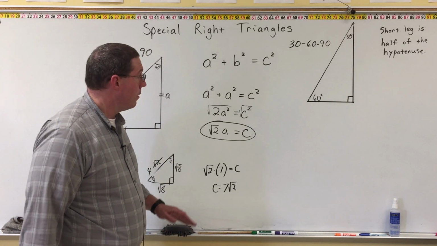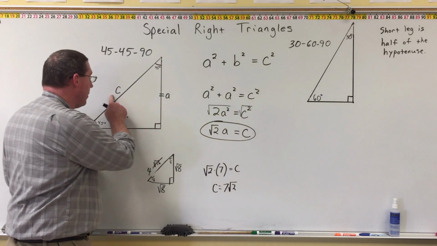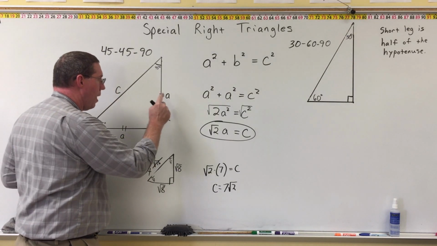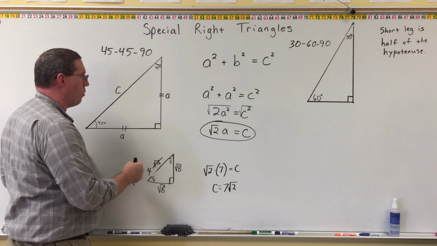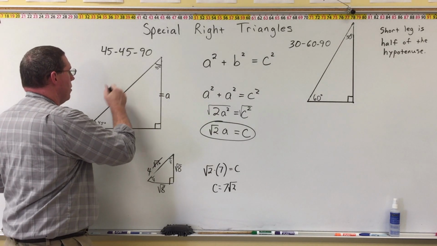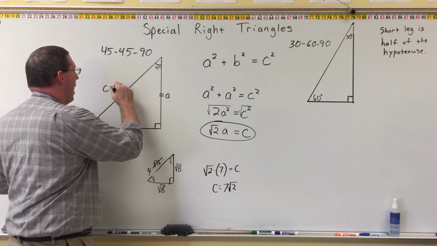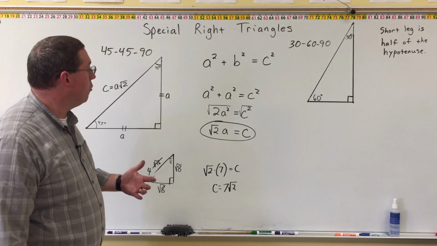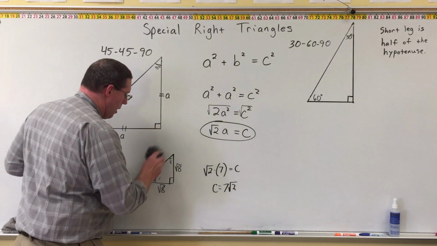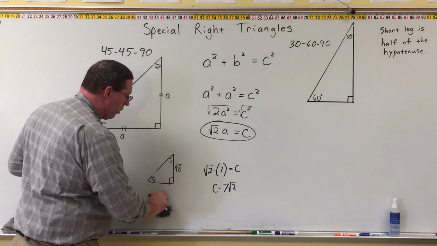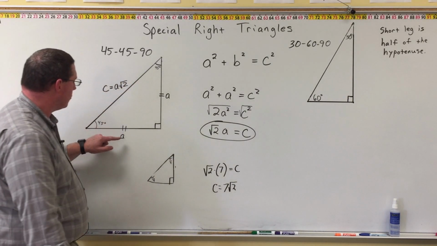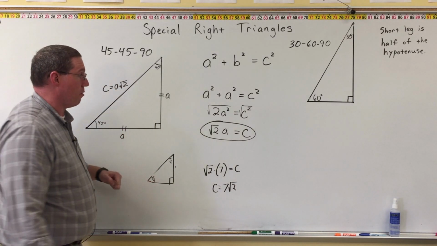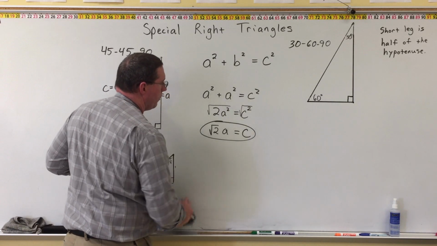So I'm going to sum up. To find the hypotenuse of a 45, 45, 90, all you have to do is multiply the leg times the square root of 2. So the hypotenuse, C, is equal to A times the square root of 2. Okay? All right. Now what if I know the hypotenuse and I don't know the leg? Well, you just do the opposite of multiplication here. To go from here to here, you multiply by the square root of 2. To go from here to here, you divide by the square root of 2. And I'm going to prove that to you right now.